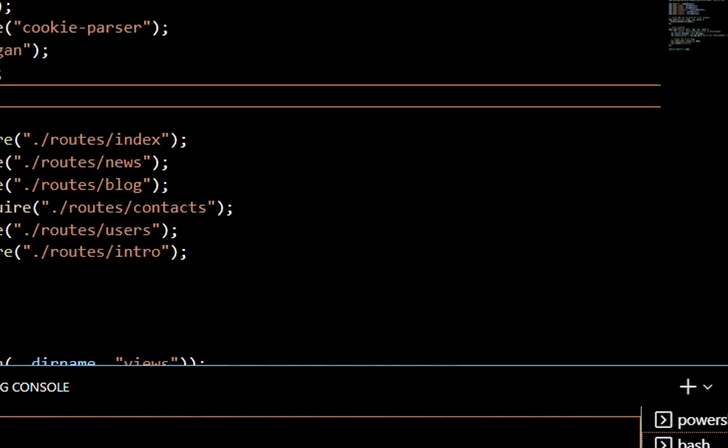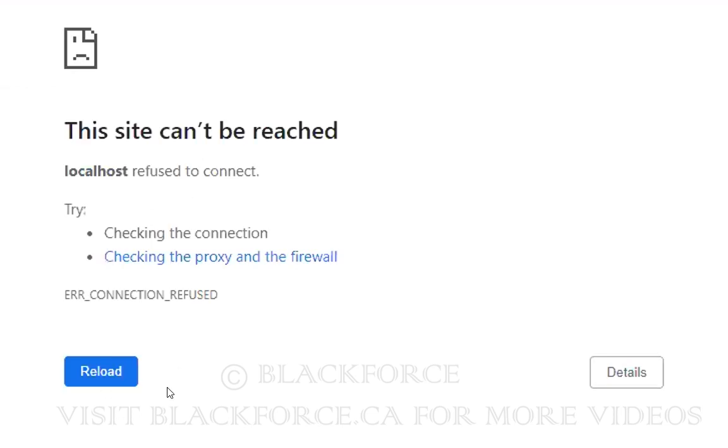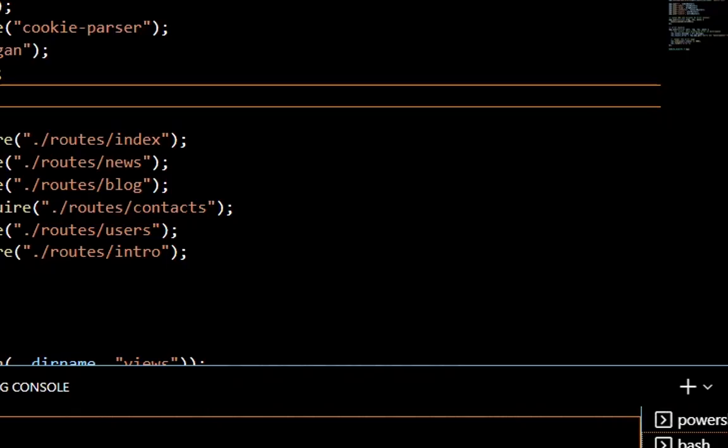But now if I click on this blog at this back end, it crashes. It can't load. And if I go back to my VS Code, I will discover that it has crashed.